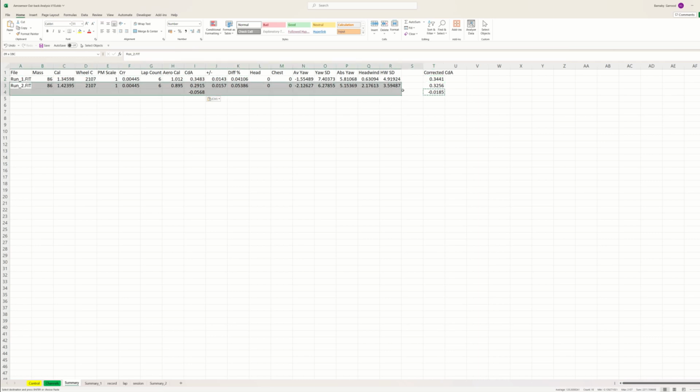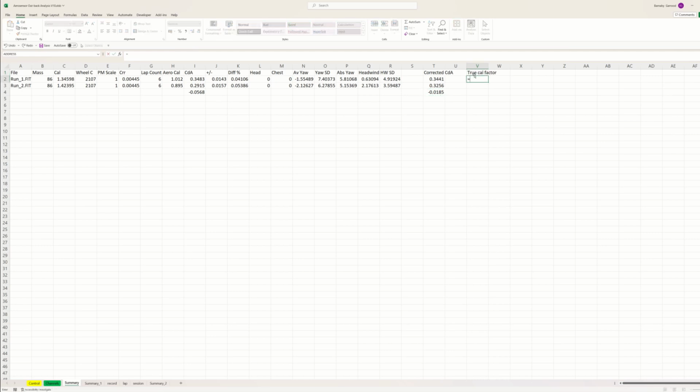Now, if I was going to carry on doing runs in this second configuration, I would need to put into the Aerosensor a corrected aerodynamic calibration factor. And I can calculate that if I type in here, true cal factor. I can calculate this by just multiplying the factor that I had in the unit by the aerocal that's calculated.